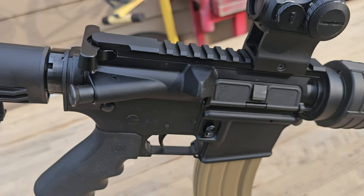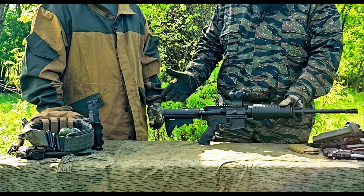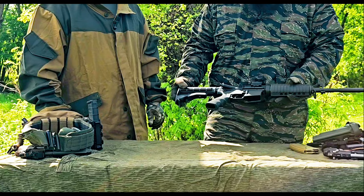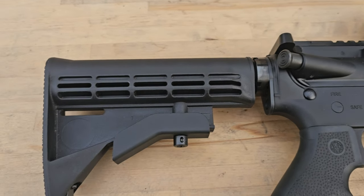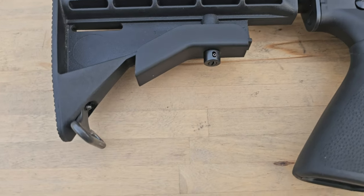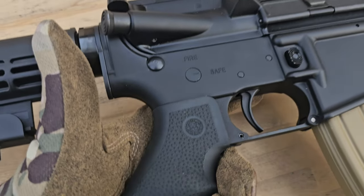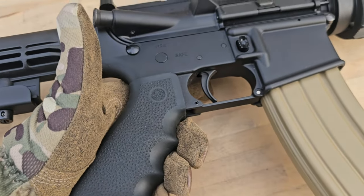It has standard clamshell furniture with heat guards inside so it doesn't get too hot. There's a front sight block — all you need is a rear sight and you're good to go. Just throw on iron rear sights and that alone is a pretty decent setup. If you're looking for that do-it-all rifle, you can't beat a standard 16-inch collapsible six-position adjustable stock with sling loops ready to go. No optic comes standard — just a standard A2 grip. This is my personal PA-15 with a Hogue grip installed.